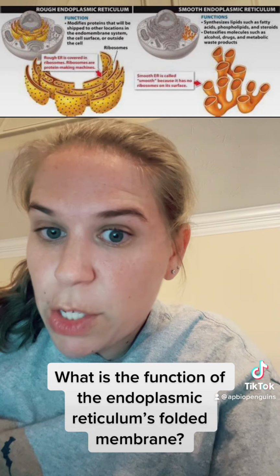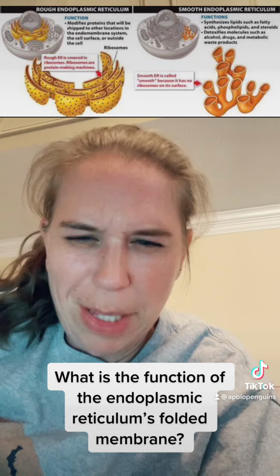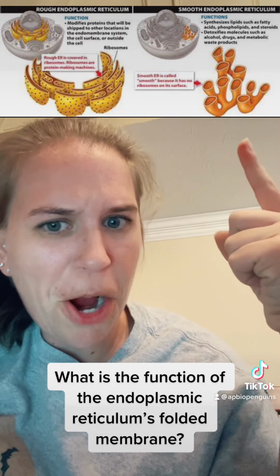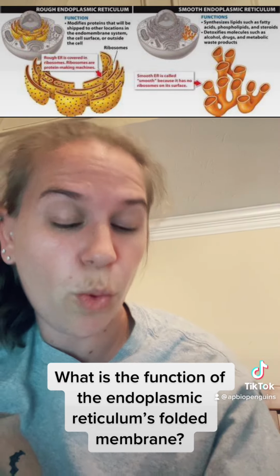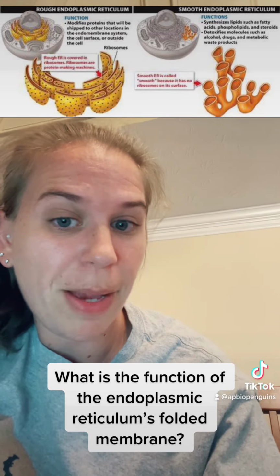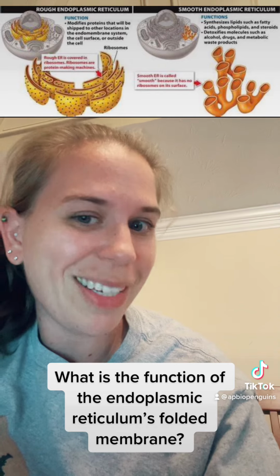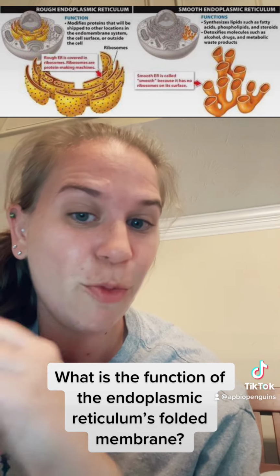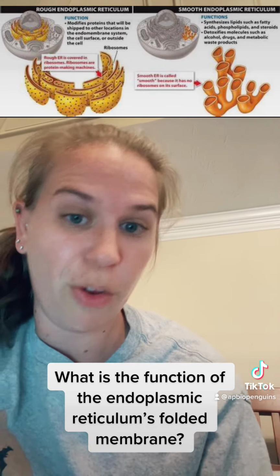The ER also has a function in compartmentalization. Looking at our smooth ER, it is a storage location for calcium, so we can store calcium in it. Calcium is a secondary messenger, and due to that compartment, we're able to store calcium in a region of our cell to be used later on in another process.